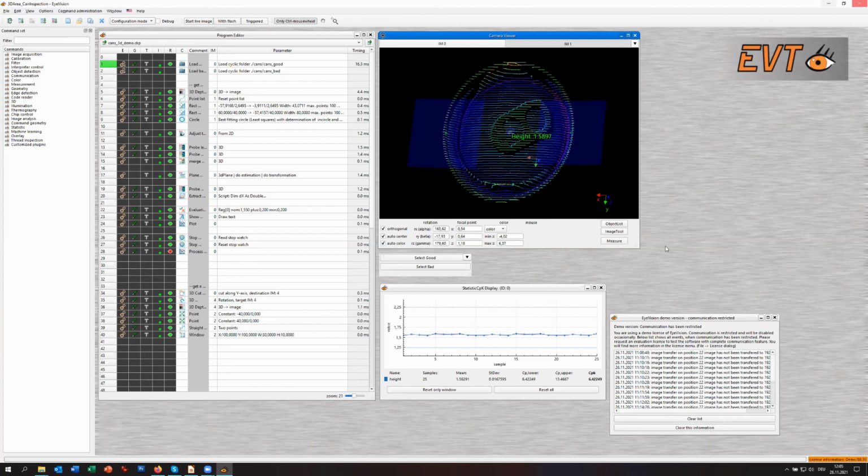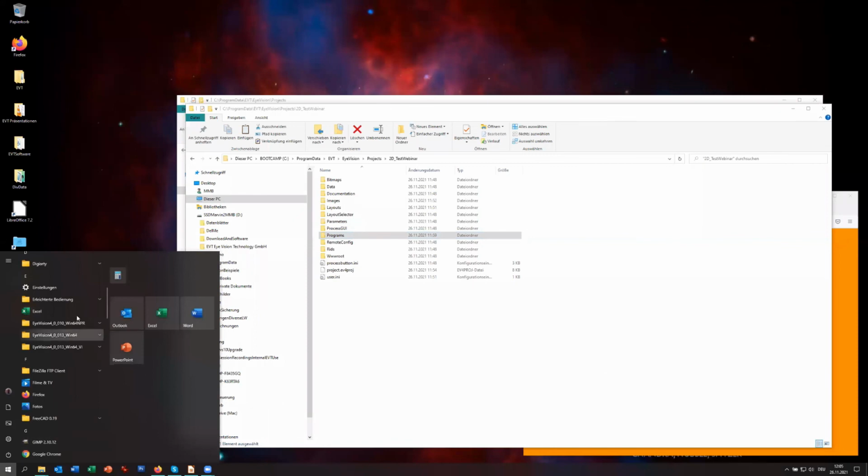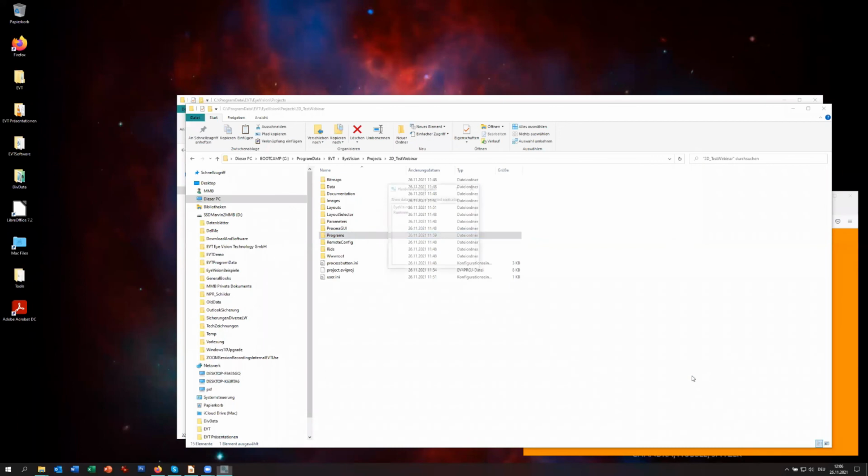As you might have seen, this is done simply if you go to the hardware configurator, the system asks you, do you want to run it with a user interface, or do you want to run it as a runtime interface? Runtime means EyeVision starts totally in the background and you can control it over the remote interface directly to load a special program or unload a special program and so on.